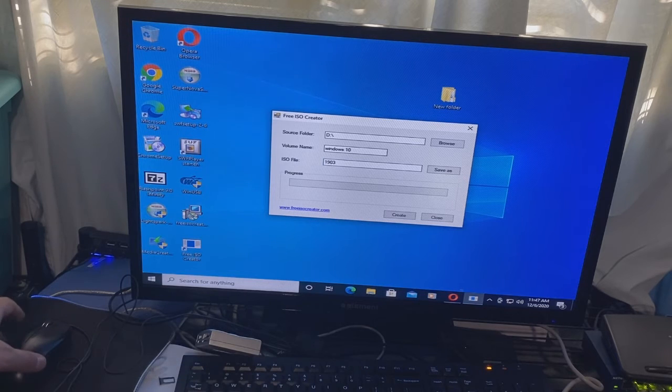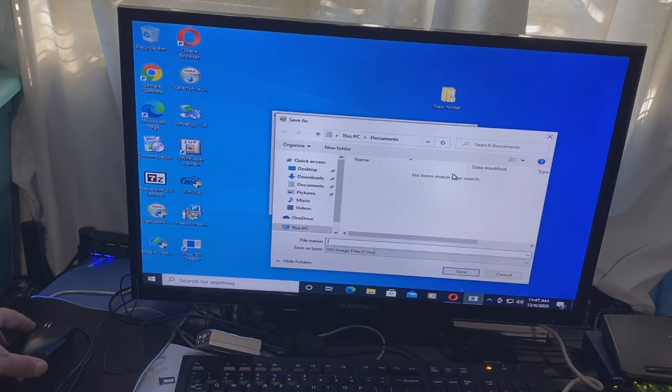So now we're going to do Save As. We're going to do Desktop. We're going to save.